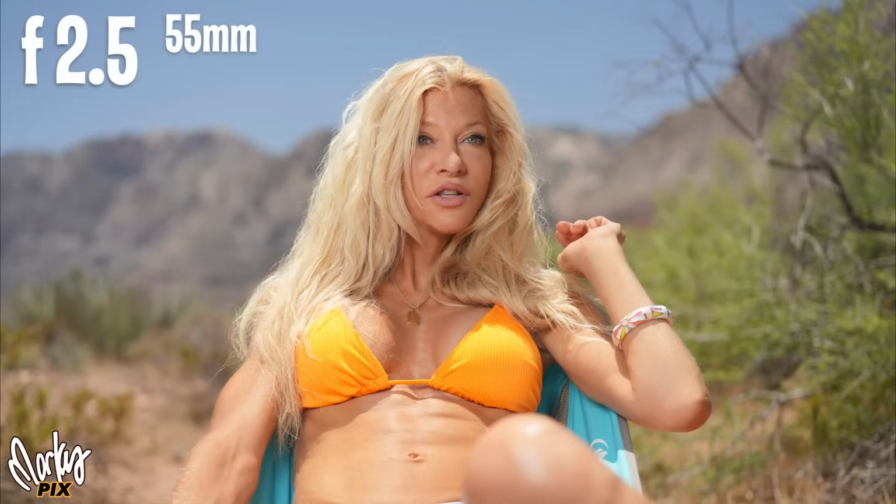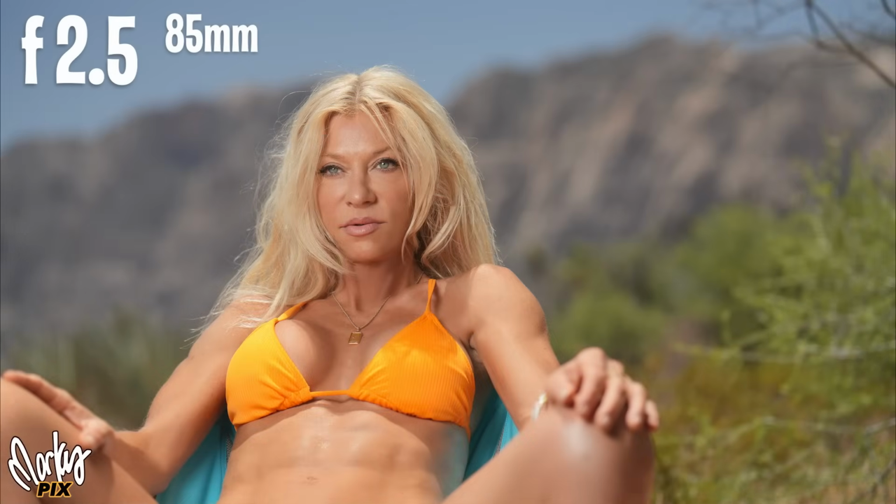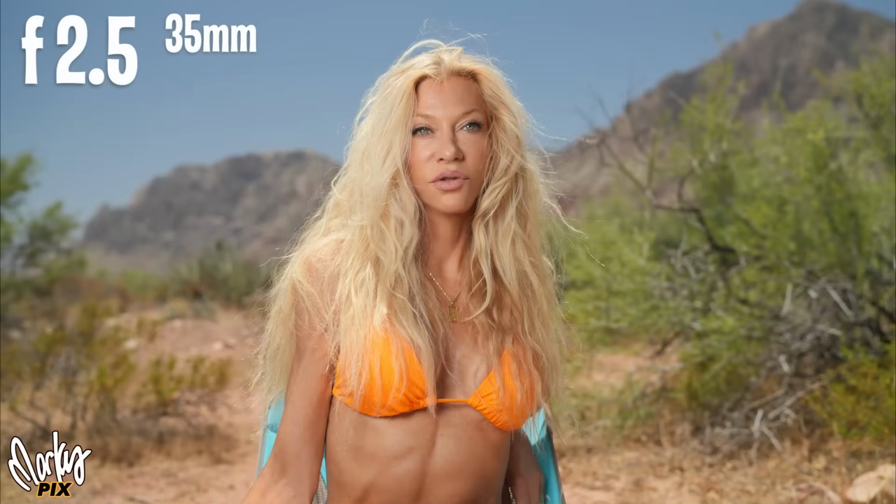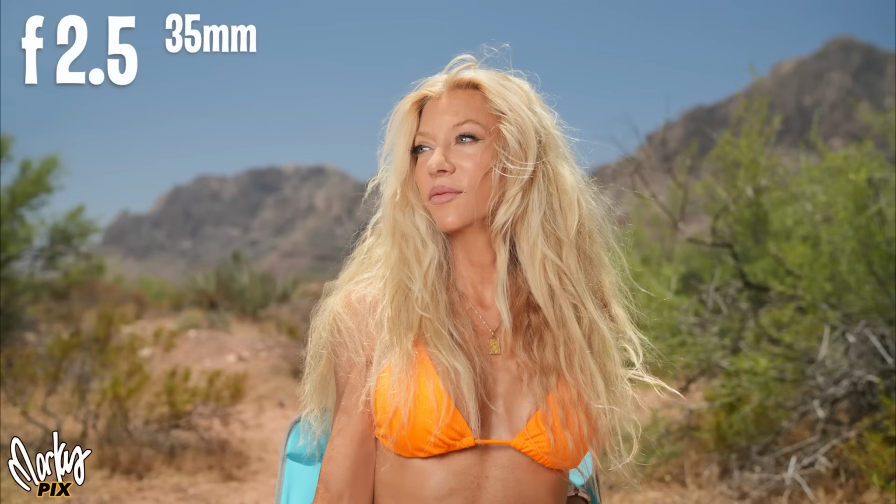Here's a 55 at 2.5. Here's an 85 at 2.5. Look at that background. You're probably saying, yeah, but what about the wide angle lenses? Okay, here's a 35 at 2.5. Background still nice and soft. And more importantly, look how sharp that foreground is.